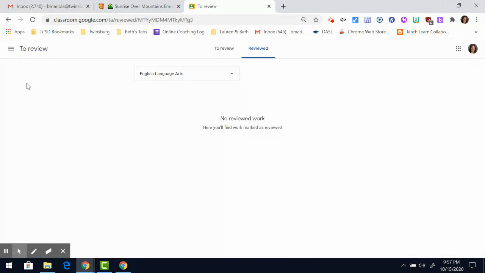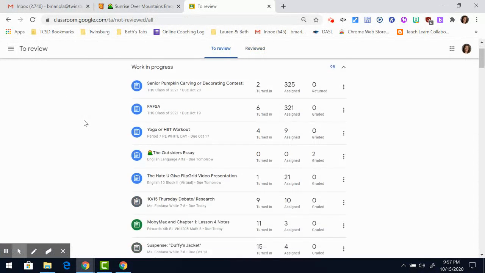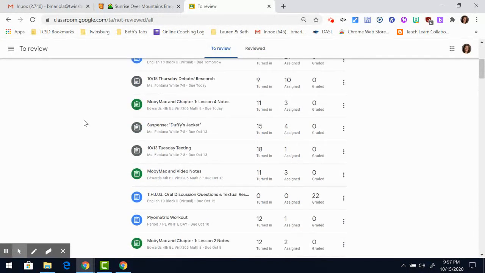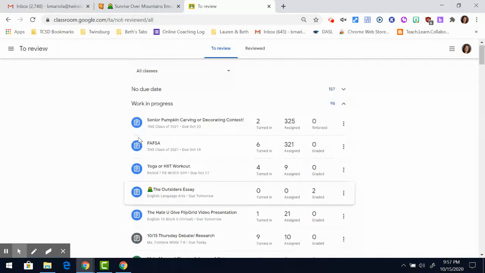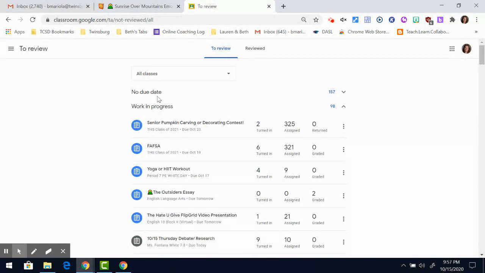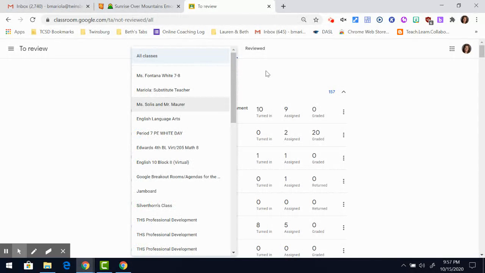The other way to get to your to-do list is to go over to the upper left and click the hamburger, those 3 lines. If I click on the hamburger and I go down to Review, this is going to give me everything I need to do for all my Google Classrooms. So here you'll see a lot more. And you'll also see the color coding icons for each of the Google Classrooms that I teach. And so I can also unfold what does not have a due date as well. So there they are. And then of course you can choose your singular classes to go through also.